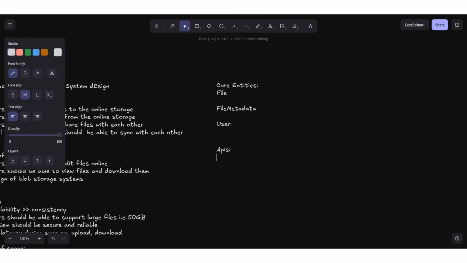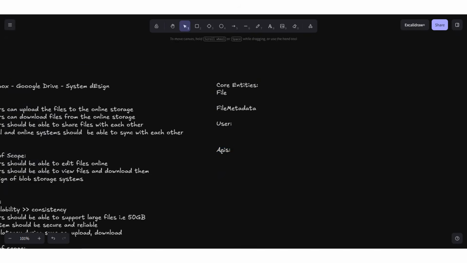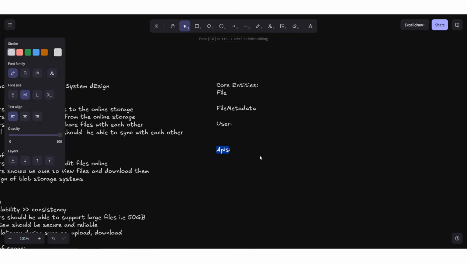Our core entities, we will be further updating as we move further. These are not finalized. Obviously, I have just written down the names of these core entities and not exactly what these core entities, these tables, will have. I will also make sure, further along when we will be doing the APIs, that at that time we can further update our core entities.